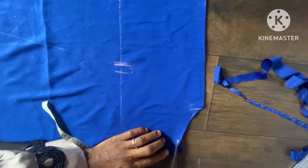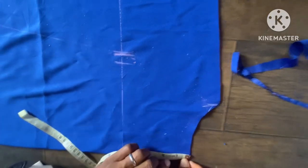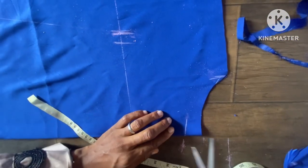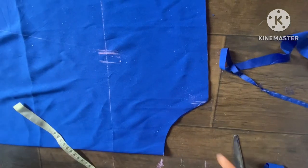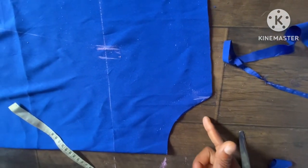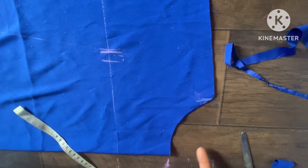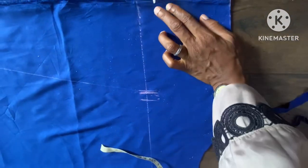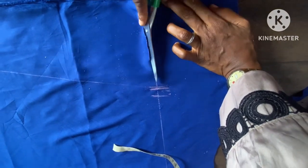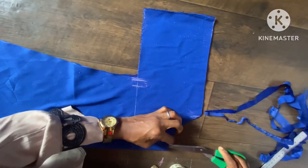The deepness I'm using is two inches. If I see that it's not deep enough or the pleat is not coming out properly, I can still dip it more. I added one inch to it, making three inches for the neckline. When I pull it back, it's going to give me the normal fit of the neckline — it must hold on the neck, not too wide and not too tight. So before I open it, I want to cut out the shape. I'm done with the cutting of the neckline. Don't notch the center — front and back are the same here because I'm cutting for a smaller measurement.